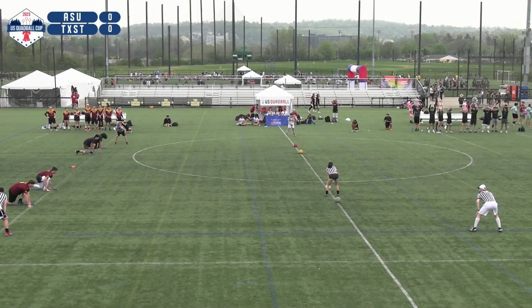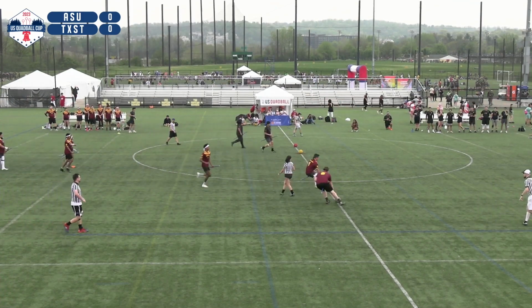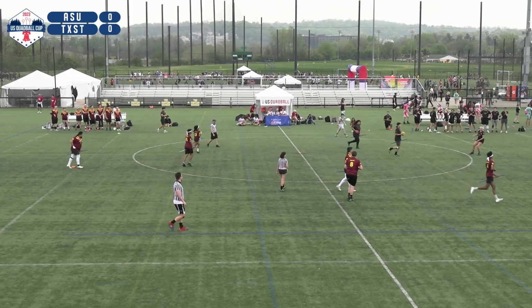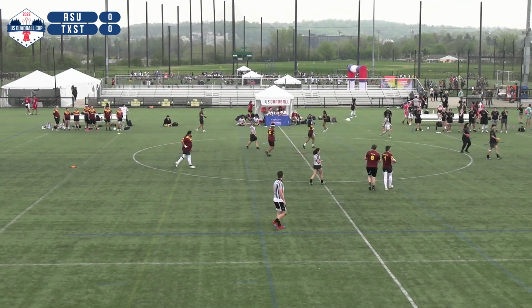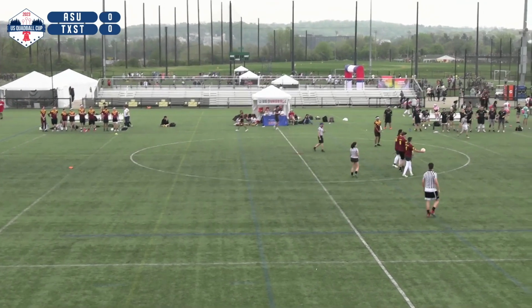This is the D2 championship game between Arizona State University and Texas State. And we are right underway. Texas State with dodgeballs, Arizona State in the maroon and yellow, Texas State in the black and brown.